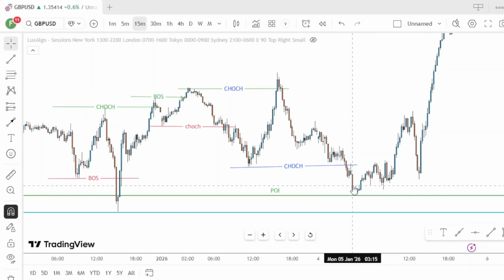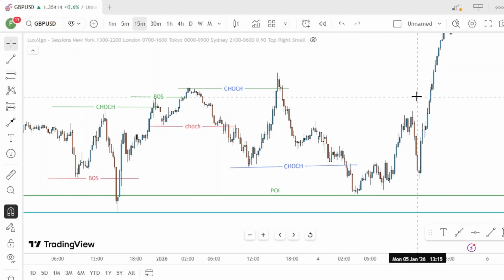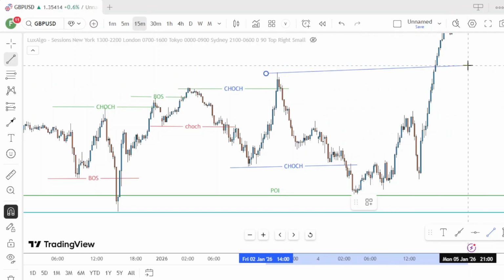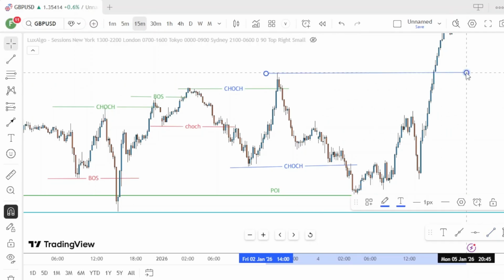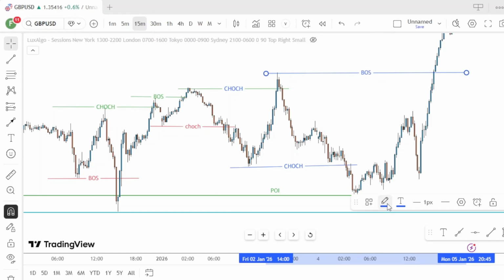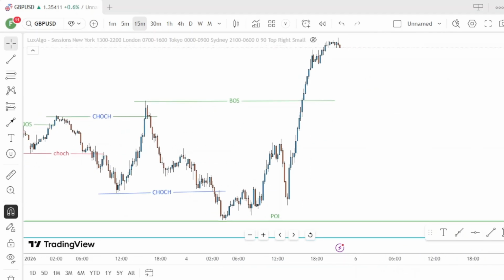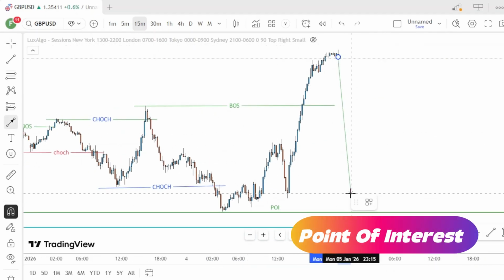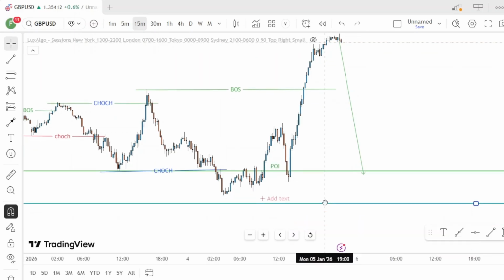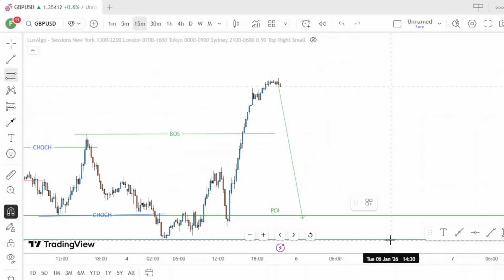So right now that the market is in a sell trend, I'm expecting the market comes back to this zone, hold and sell. But instead, what did the market do? The market broke structure to the upside, telling us that the market is back to a buy trend. So understanding that information, what am I looking for this week? I'm expecting the market to pull back to my point of interest. Or better still, I can use Fibonacci to also confirm that point.